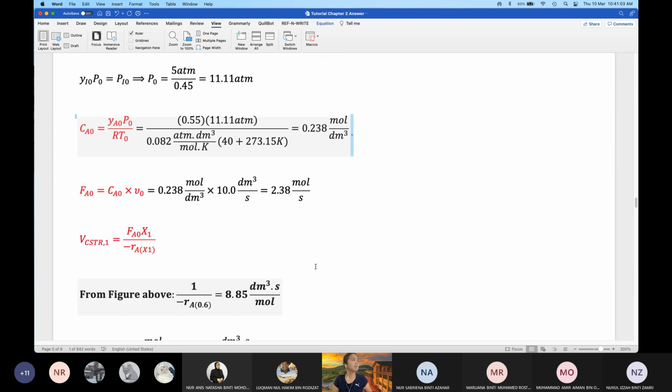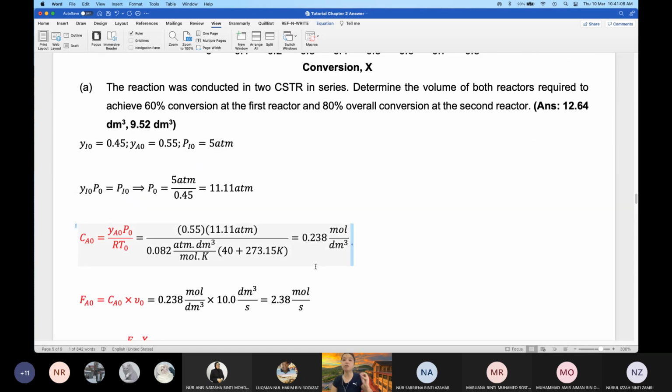So this question, I would say the tricky part is finding CA0. You have to know that we actually want to use FA0 in the equation. FA0 is not given, but we know FA0 can be found if we know CA0 and V0. But CA0 is not given either, you have to find CA0, and CA0 is not given straightforwardly. So that's what I keep emphasizing: you have to really understand the question. Because in the test exam, I will not give exactly the same one. I will change it a little bit. But if you understand, you can answer. If you don't understand and just follow the steps, then it will be a problem later as you solve questions.